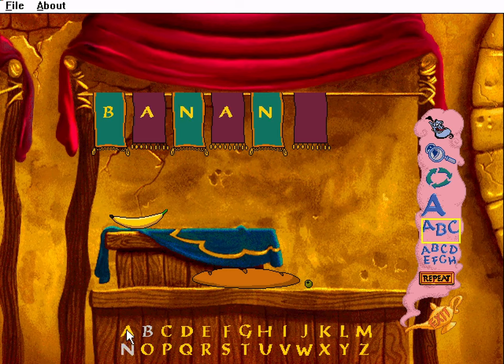Can you spell book? B. O. O. K. Book. You're on a roll, kid! Horse. H. O. R. S. E. Horse. Terrific! How would you spell button? B. U. T. T. O. N. Button. Terrific!